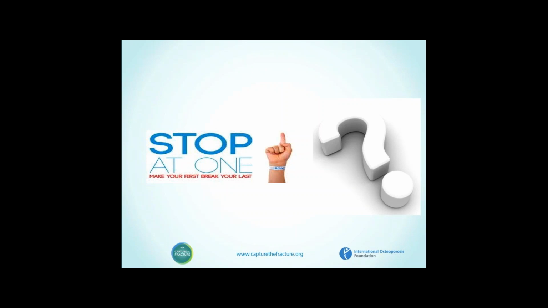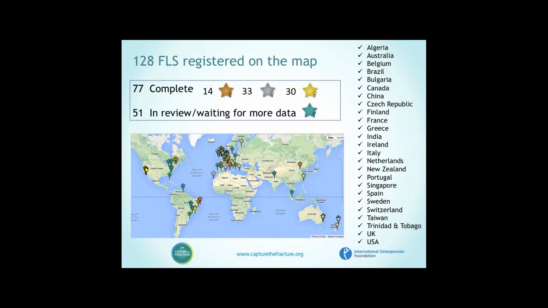Kasim, how many people have filled the questionnaire so far? I will pass that back to Muriel. She knows it way better than I do. Muriel, what are we up to now? We have about 128 questionnaires filled. I think you must have a slide showing the map of best practice, where you can see all the different FLS that are already on our network, and 77 have already a grade of either silver, bronze, or gold achievement, and we've got 51 either waiting for more data or currently under review for evaluation.